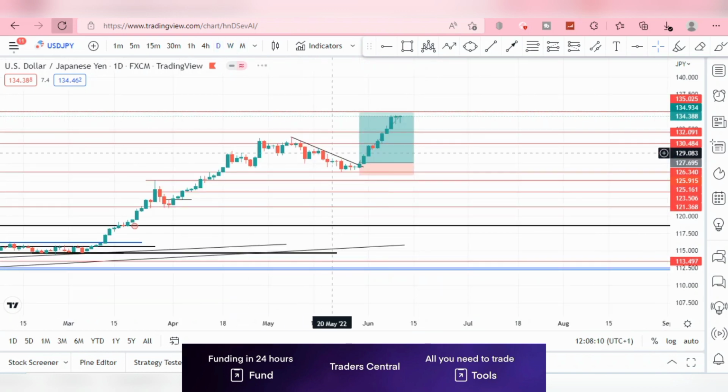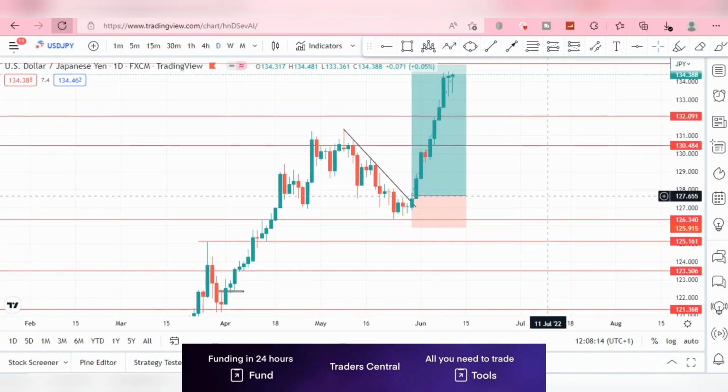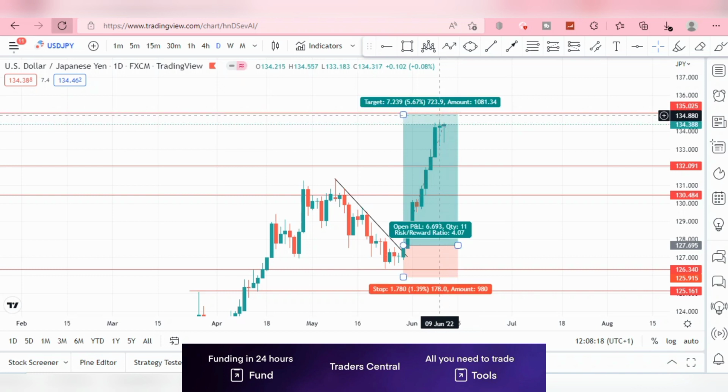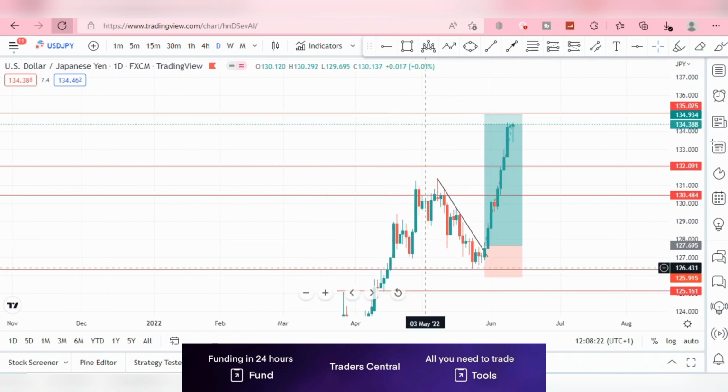So for now, what I would say is to wait until price gets to that resistance area and see how price reacts. And if price gets to this resistance area and gives us a sort of sell signal from there, then we can look to sell. And mostly if I'm going to sell, it's not really for the long term, but rather the sell may probably be a retracement of the up move.